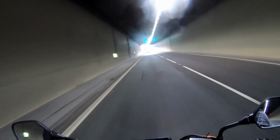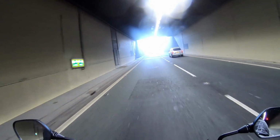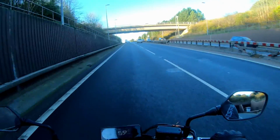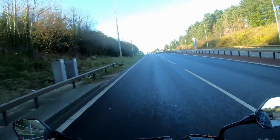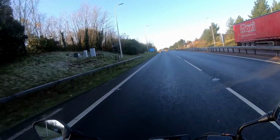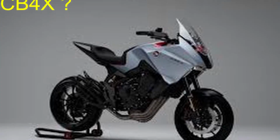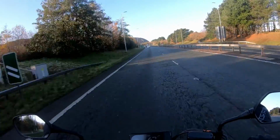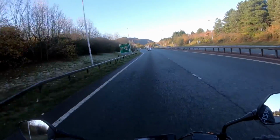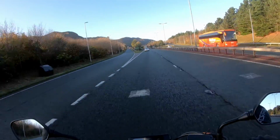And I have to say, I've thought for a long time, why don't Honda put that engine into something like a Tracer? And then I saw the EICMA show and in MCN this week that they're proposing what they call a CB4, I think they're calling it, which is basically what I've just said, this engine or something similar, 4-cylinder 650 engine I believe, into that style of bike, and I'm really looking forward to that if it comes out.